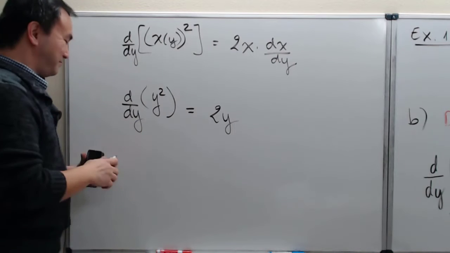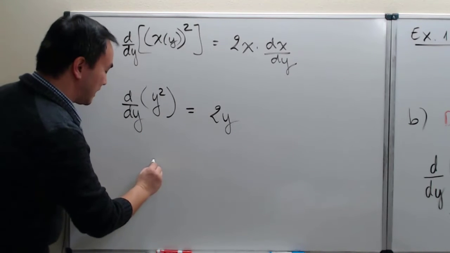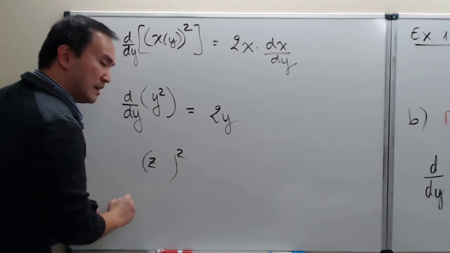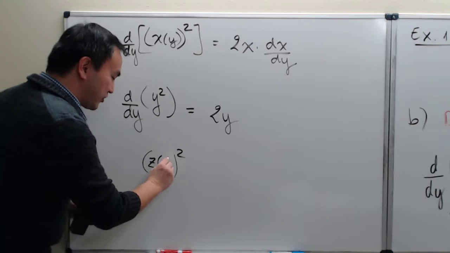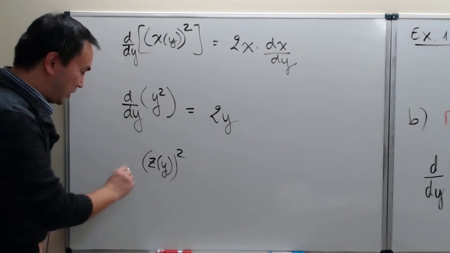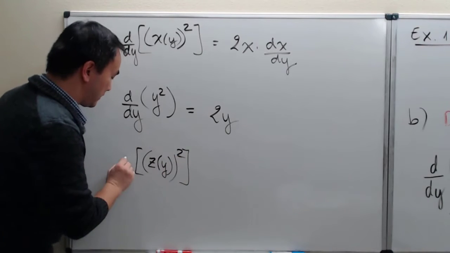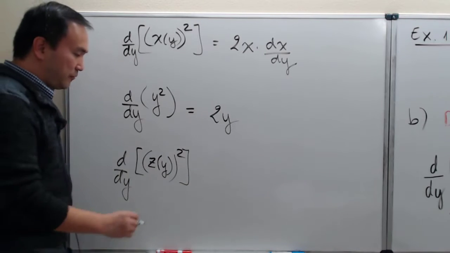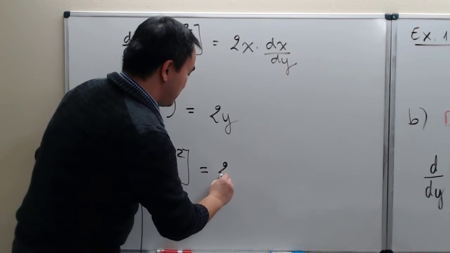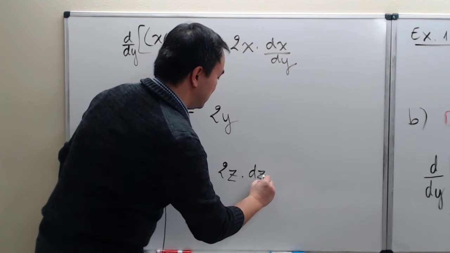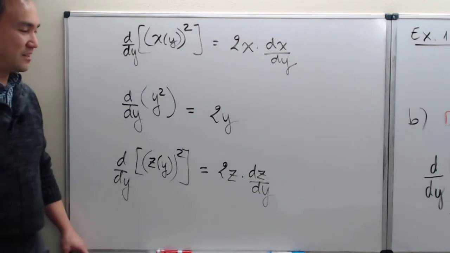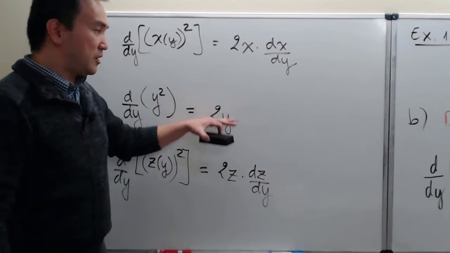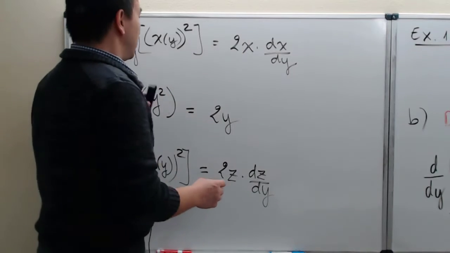Okay, and so now the last one on the right hand side, I'm looking at that z squared term. The way I see that, it's a square of the z variable, but the z variable itself is a function of the y variable implicitly. And so once again, our job for that right hand side term is to differentiate. We take the derivative in terms of y. Differentiating that gives me 2z, multiplied with dz dy. Now I'm going to take all these little pieces of details and put it all together into my equation there.